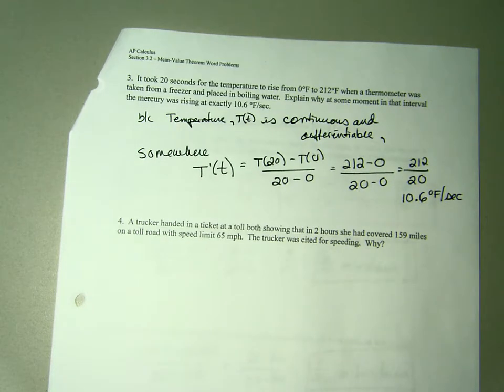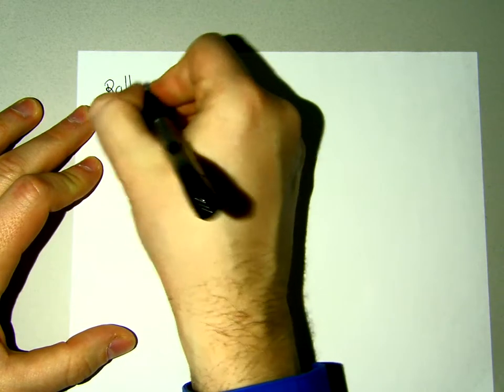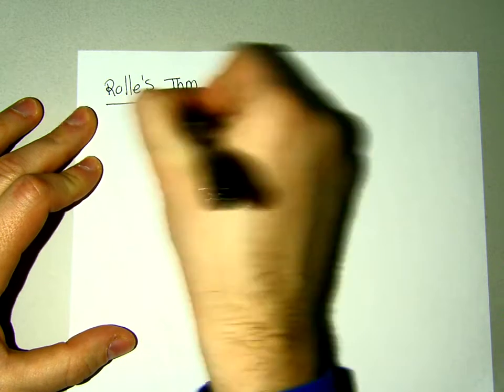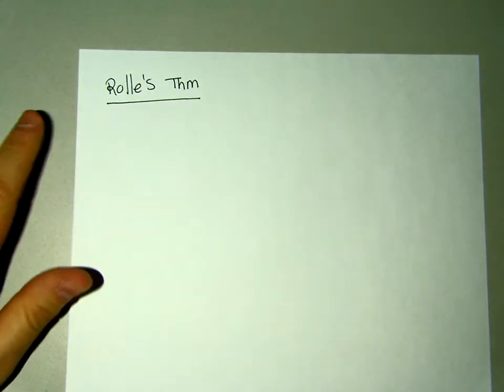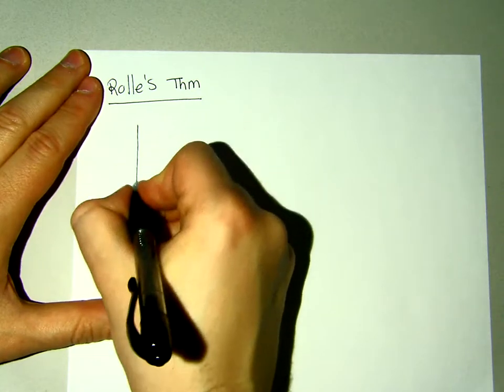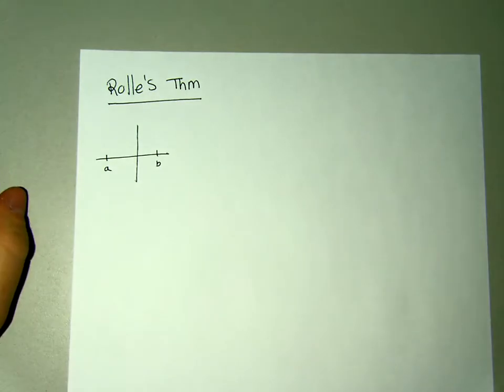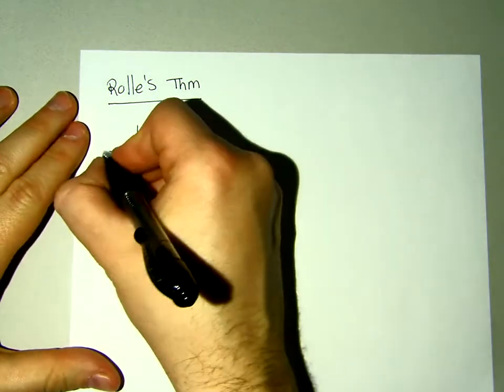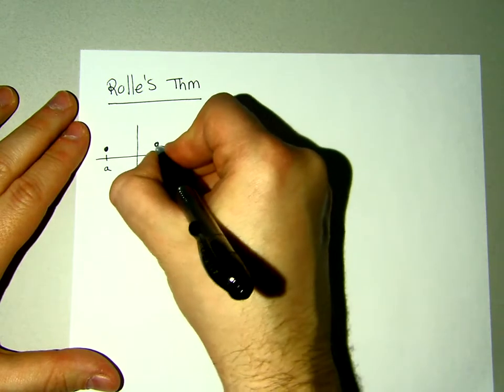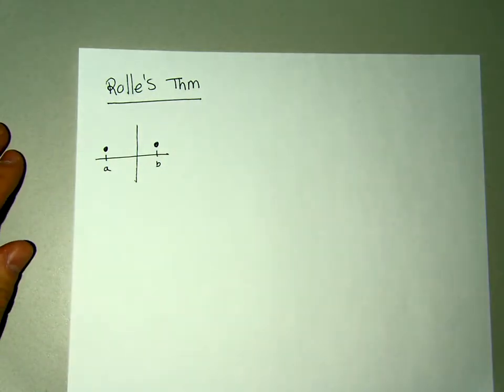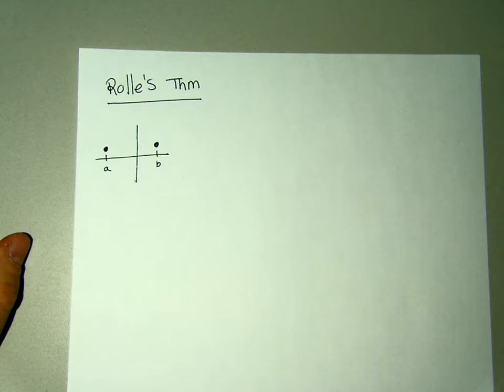There's another theorem we have to talk about, and I only have like 8 minutes, but I think we can take care of this in 8 minutes. This is called Rolle's theorem. This is really just a special case of the mean value theorem. What I would like you to do is draw a small graph. You are going to draw something that is continuous and differentiable, but also the y values at the endpoints must be equal. So I'm going to put an endpoint over here, and an endpoint over there. Draw anything continuous and differentiable through those 2 points, as simple or as complicated as you want it to be.